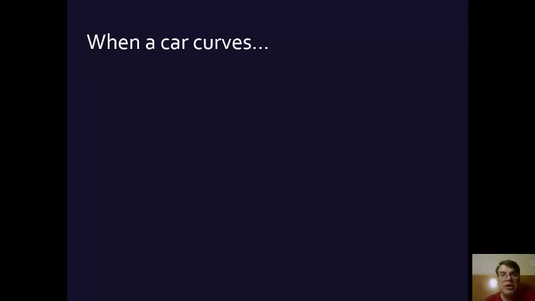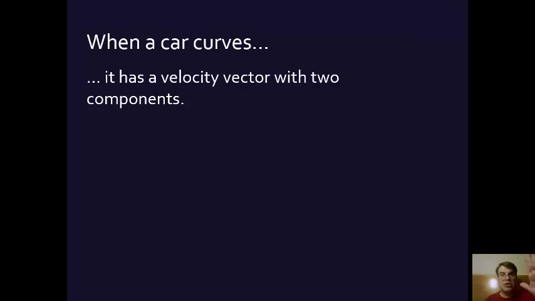When a car curves, the velocity, as it were, is changing direction. In fact, velocity is a vector. A vector is a quantity, a magnitude with a direction. Speed doesn't depend on direction, but velocity is motion in a specific direction. So when a car goes around a curve, it's constantly changing direction. And that means, by definition, its velocity is changing. And of course, what is a change in velocity? Acceleration.